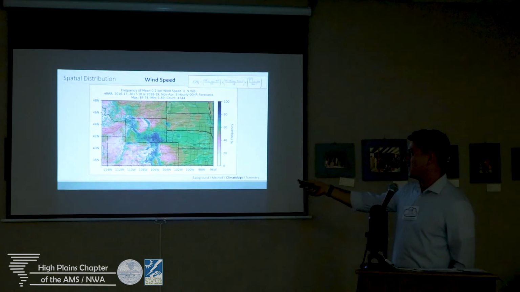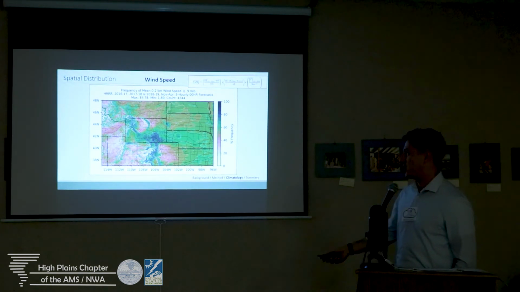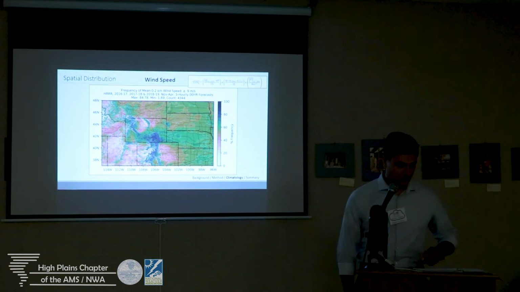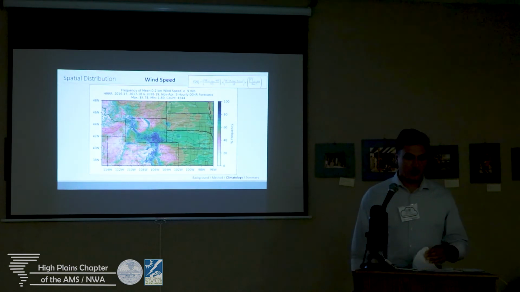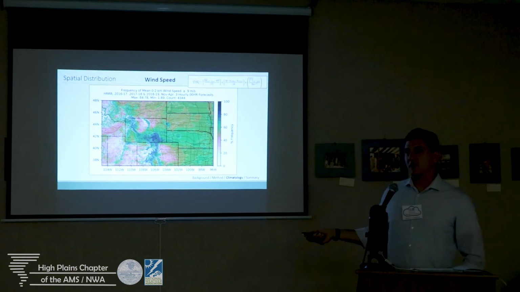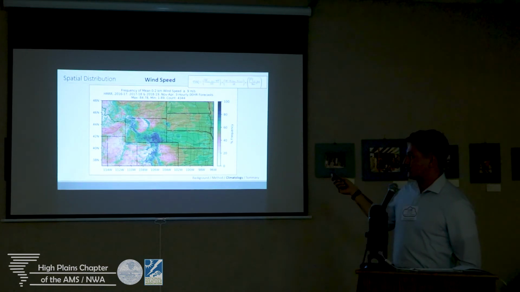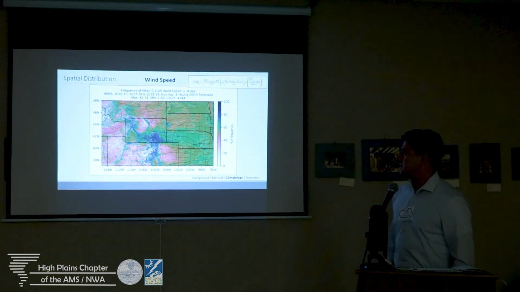From southern Wyoming, crossing the Laramie Valley, Cheyenne, and stretching into central and eastern Nebraska. There's also a noticeable minimum east of the Black Hills. This stretches all the way into eastern South Dakota.